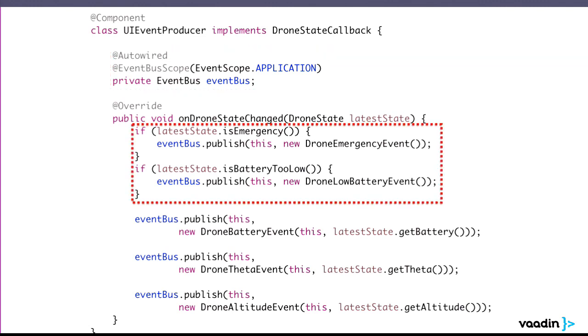Then the interesting part here is that when the drone state changes, we will invoke the onDroneStateChanged method with the current drone state, and with simple logic check whether there is some kind of an emergency event or, for example, a low battery event, and just fire a corresponding event to the event bus. And then our different widget controls on the server side can listen for these with the event bus listener method, and since this effectively changes the state of the server-side Vaadin application, the client side will automatically get updated with the latest and greatest state. Vaadin takes care of that bit for you. If it changes on the server, the client knows about it. Exactly. Don't have to worry about how.